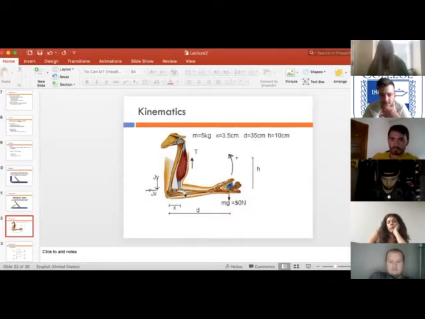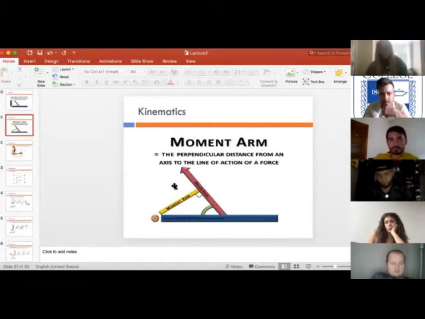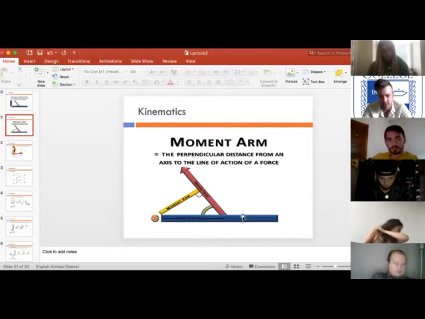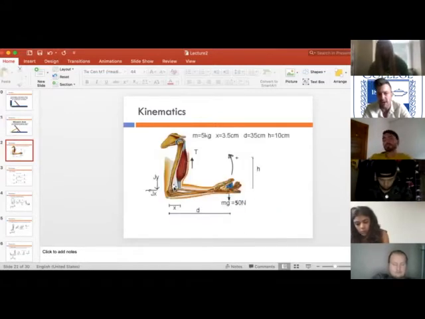All right, but if I took this, right now, the moment arm is pretty much the same as the lever arm because it's 90 degrees. But imagine if I took the hand and I extended the arm all the way down. The lever arm would still be the same length, but the moment arm would be much smaller. I think I have a couple of pictures of that later on. If I take this blue line and I extended the blue line all the way down so that the forearm is vertical and the humerus is vertical, then the moment arm would actually be 0. It would get smaller and smaller and smaller. And the biggest the moment arm is going to be is if the arm is at 90 degrees.